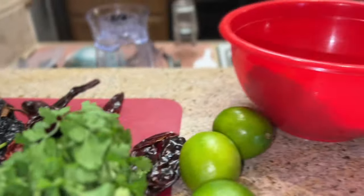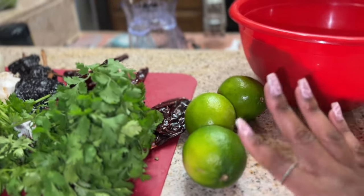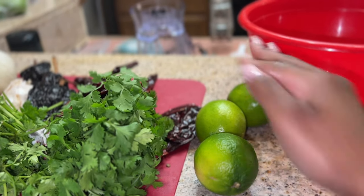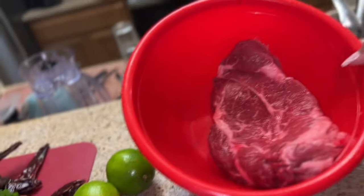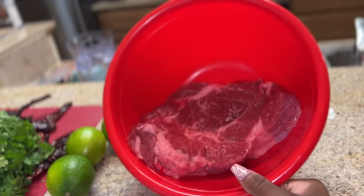And 3 limes, but the limes are gonna be afterwards. So whatever you decide to put on your birria tacos, you're gonna use that for afterwards. So don't worry about this. This is what we're gonna need to make the base with the chuck roast. This is almost 2 pounds of chuck roast. This is 1.82 pounds. I put it in this bowl so that you can see it.